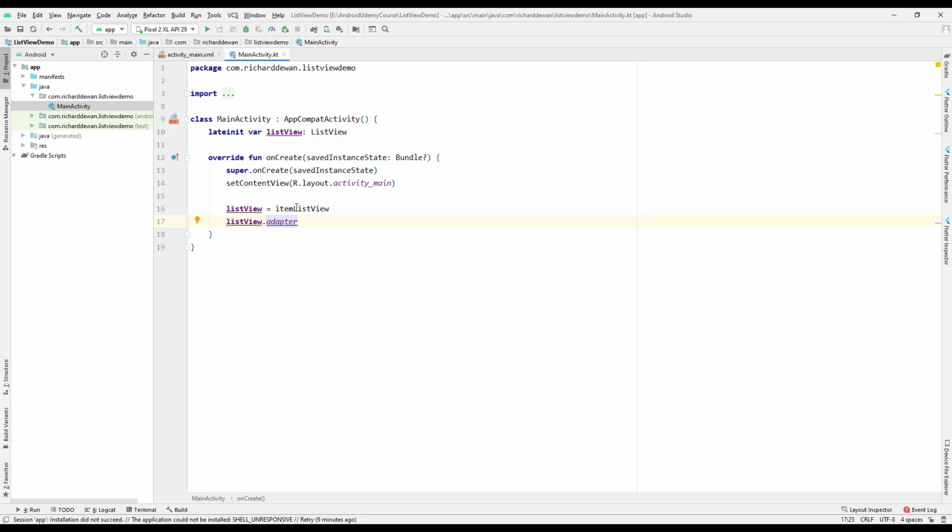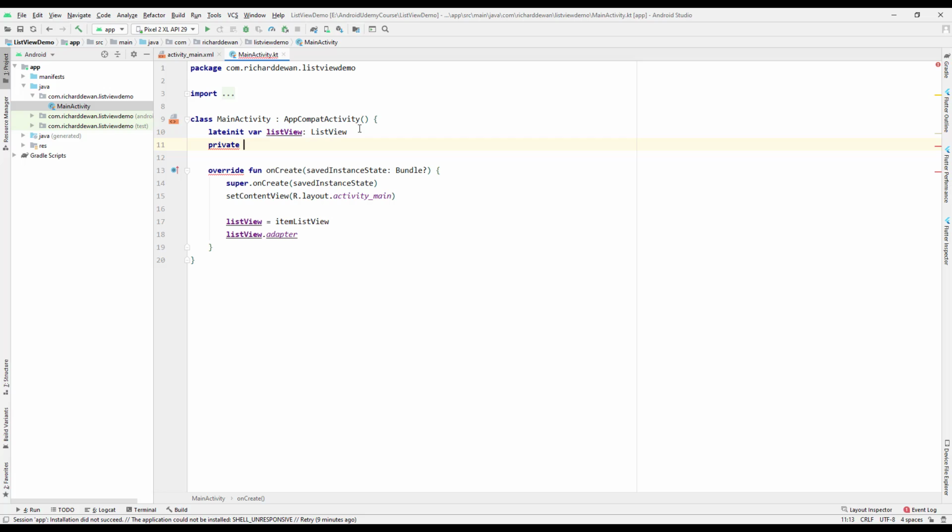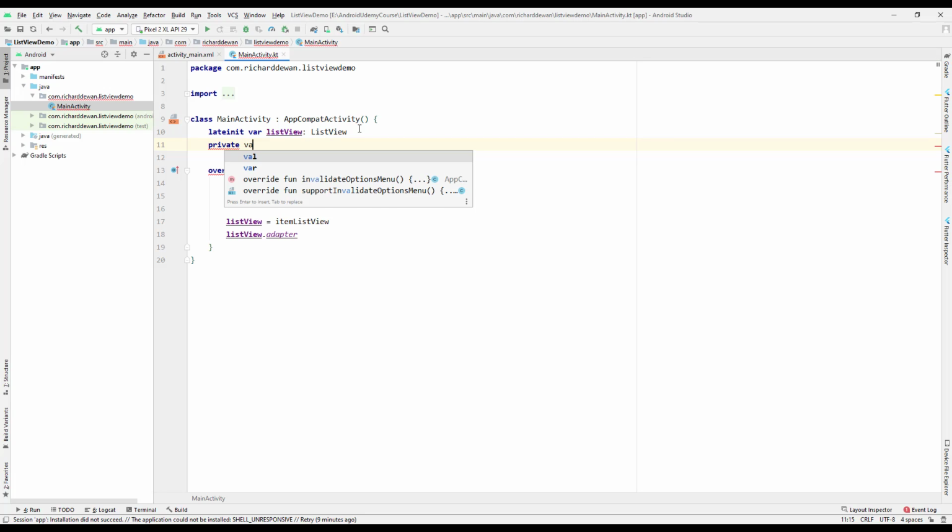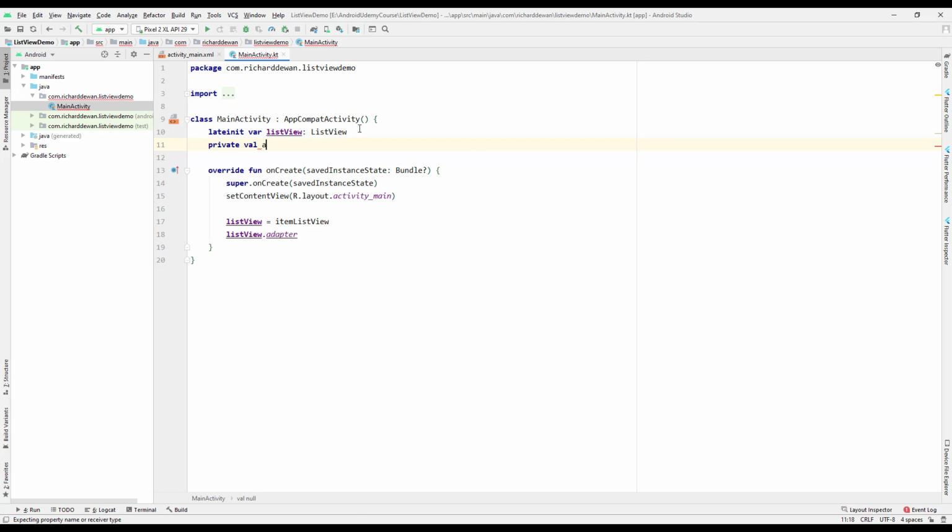So let me create a private val adapter, and this should be an ArrayList, equal to an ArrayList of the string type.